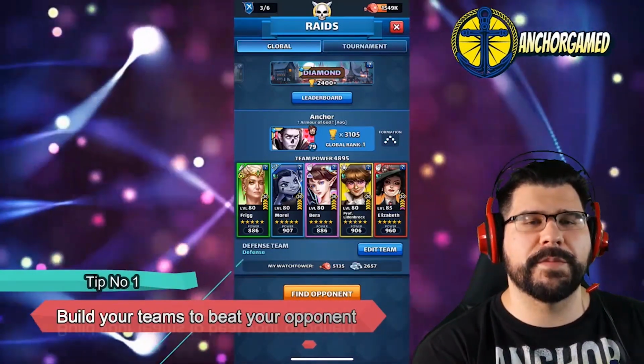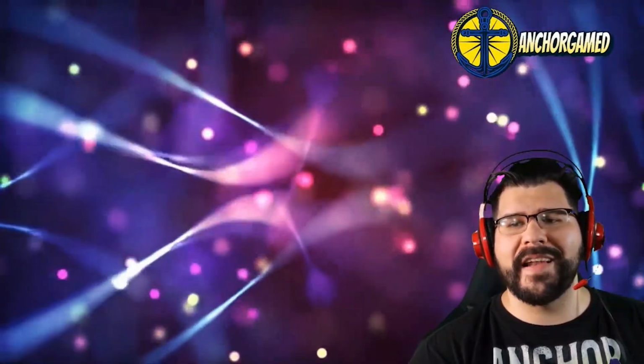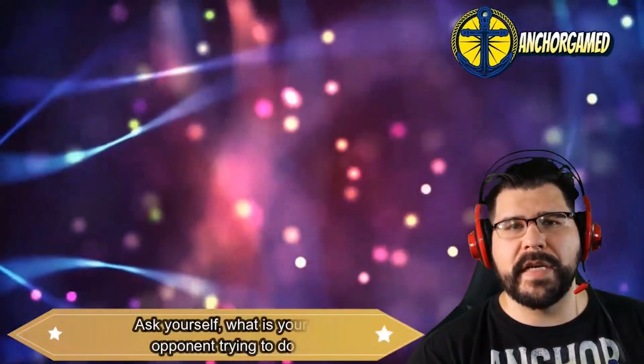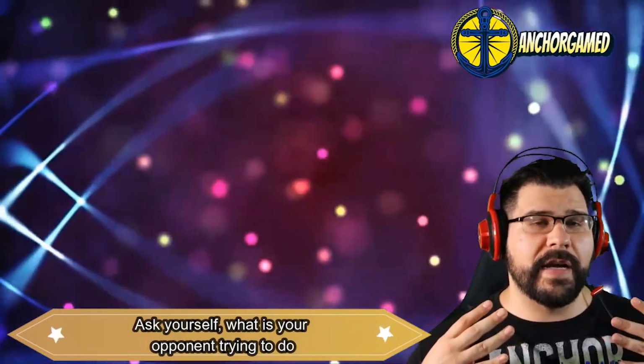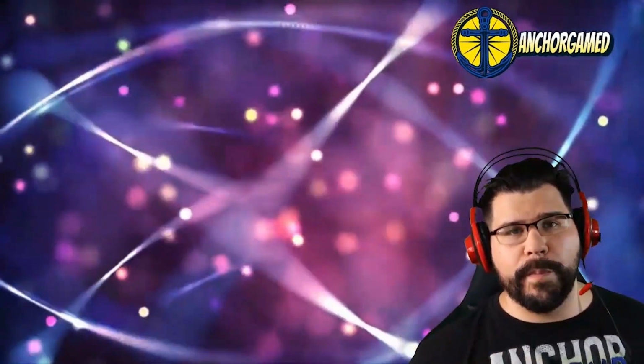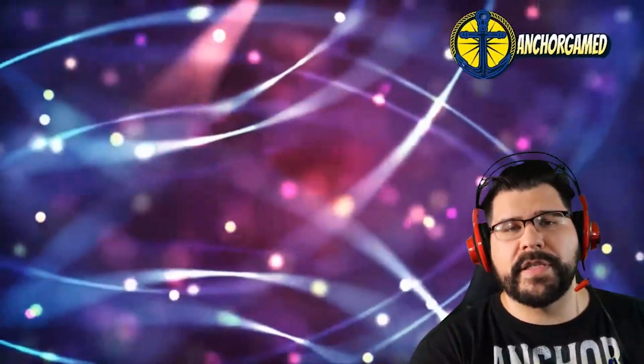This seems a little bit self-explanatory, but the time that you take to invest on investigating what the opponent is trying to do with their defense is really going to help you out a ton. So you want to look at, are they trying to heal everybody? Are they trying to produce minions? Are they trying to just deal a whole bunch of damage? Based on what it is that they're trying to kill you with, you build your team around that.